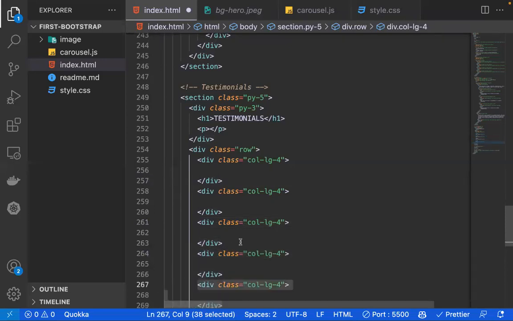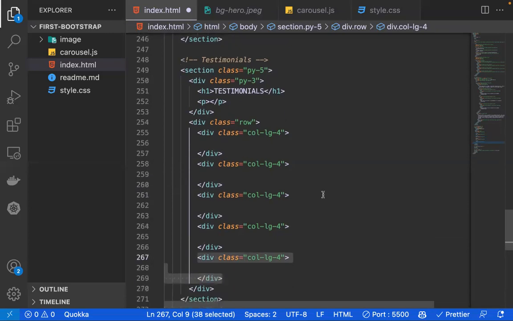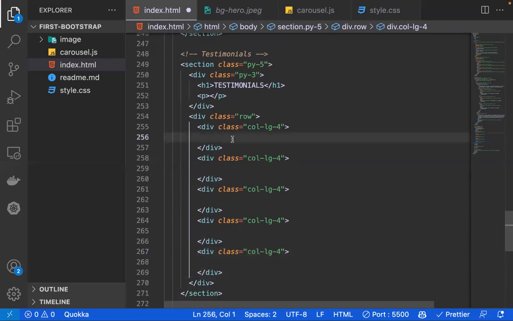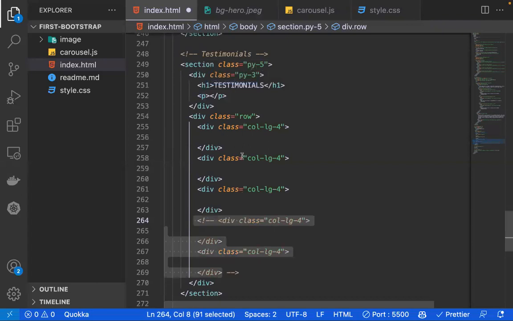1, 2. But with the help of our carousel, Bootstrap, just 3 is going to be showing at a time. So I don't really keep thinking of how to fix that part, but let's just focus on each of the cards for now. So here we have column large for everything. Let me comment this so we don't have errors.